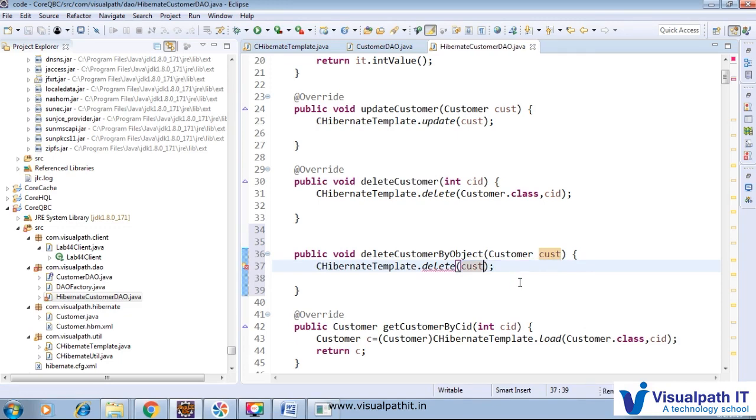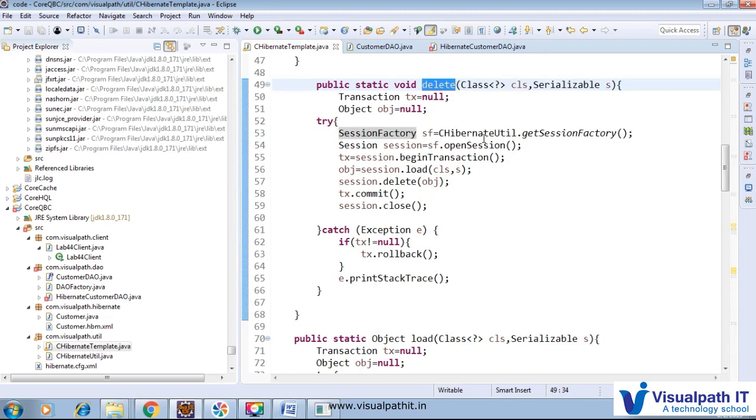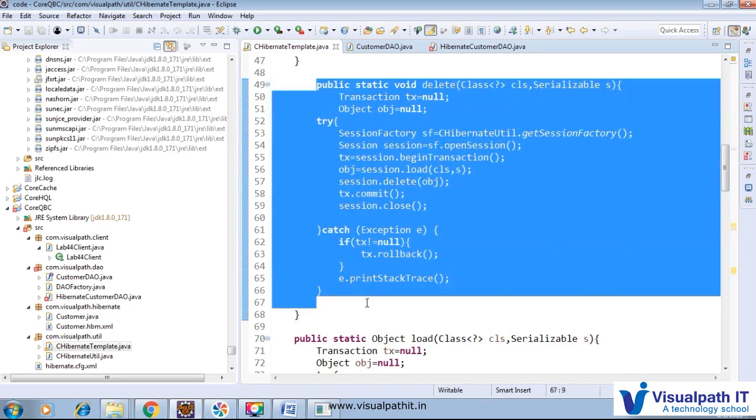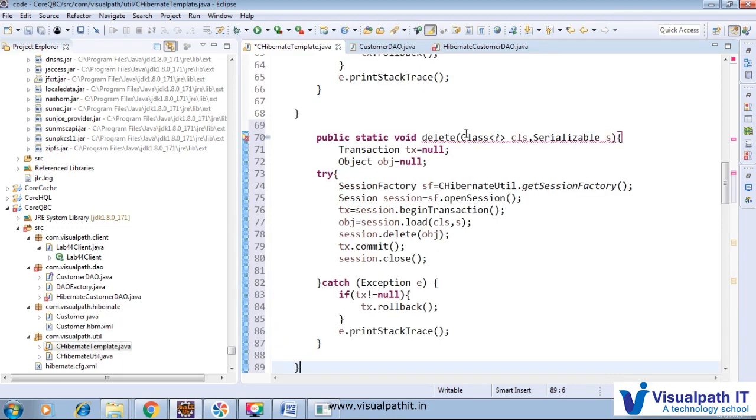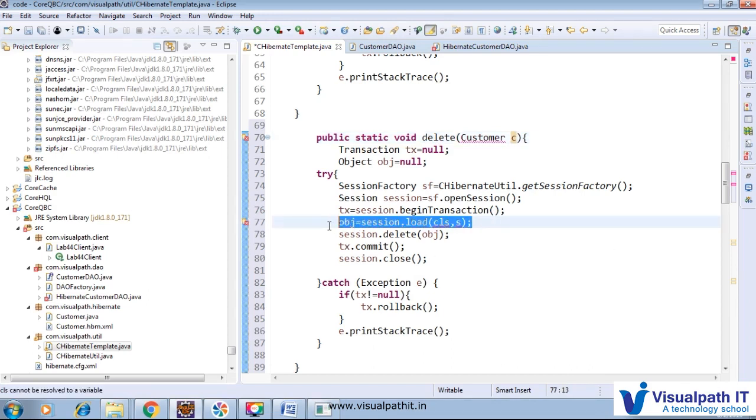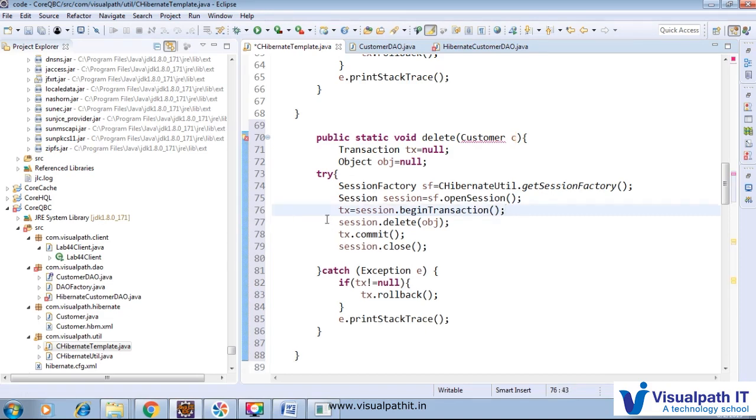So what we will do, we will write one delete method, same thing, here we will pass the object, and now no need for this one, we can even write the same obj here.